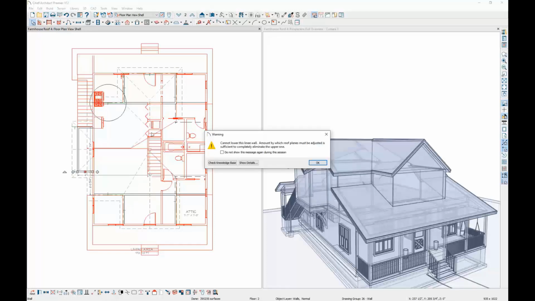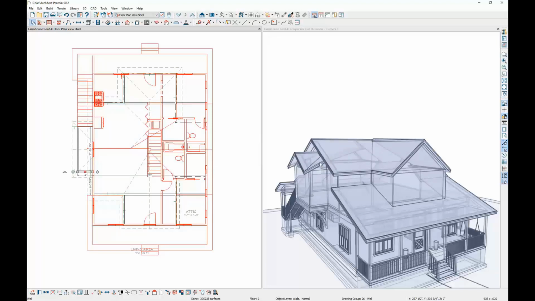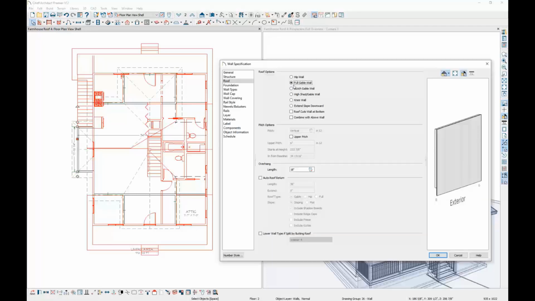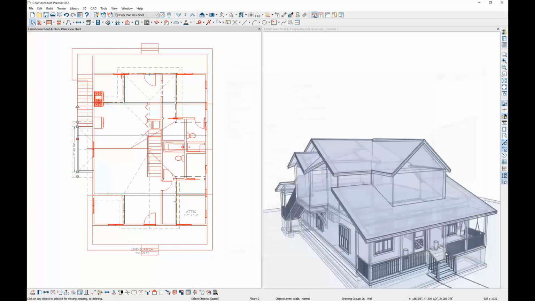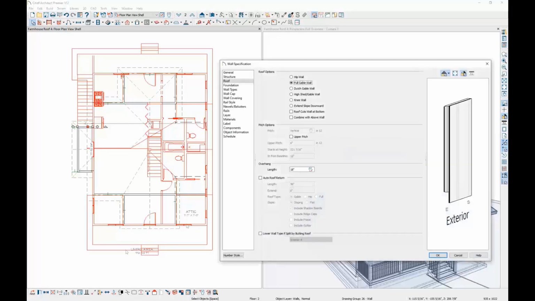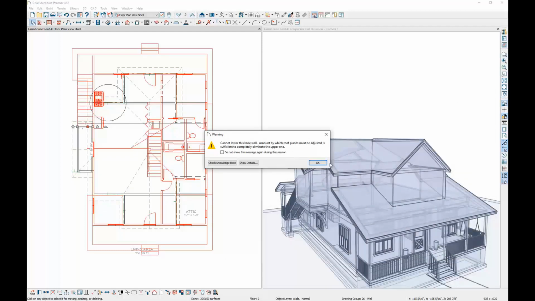And once I have a room definition, the program will try to rebuild the roof. So this is kind of interesting what's happening here. Because this wall is considered a full gable wall, and I broke the wall and slid it out, the program retained that full gable property, which is convenient. But when I use this handle at the end, the diamond at the end, to drag a new wall off of the end, this wall is also a derivative of my gable wall. So that means it also has the full gable attribute. And I don't want a gable here. I want a hip. So I want a roof to bear over that wall, and I want this on both sides.